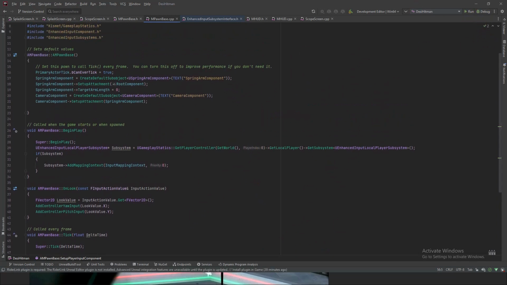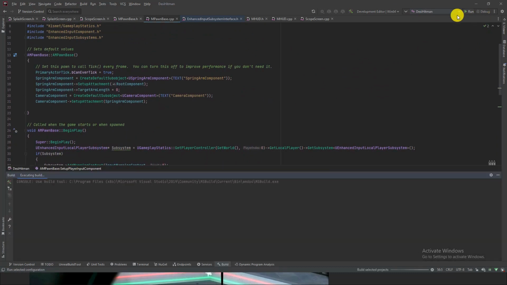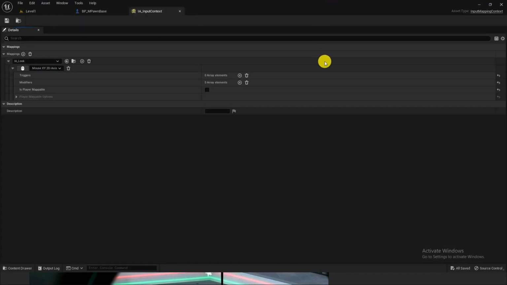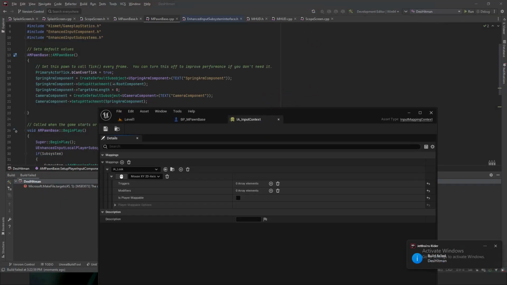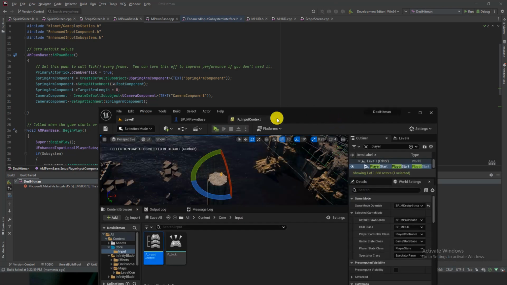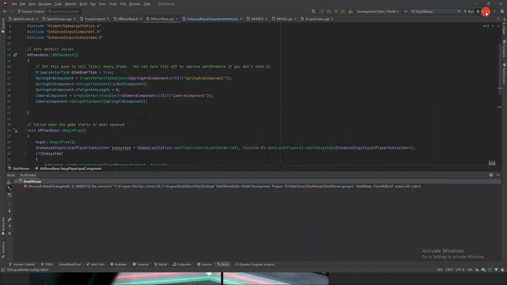Okay, I think we are sorted, and we will be able to move our mouse, and all the bindings are done. So let me debug it, and I think it will open the new Unreal Engine window. So let me close it because I have made a few major changes in the header file, so I'm just opening it again.